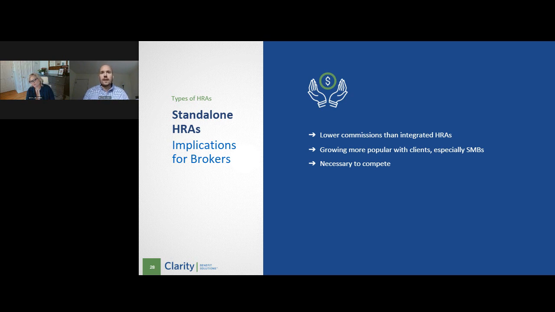I've also seen examples of organizations, like a hospital with several hundred employees, that had 3 employees with big terminal illnesses that were just driving up the utilization and killing the renewal for them. So they were able to leverage an ICHRA, still give folks funding to go to the marketplace and purchase those individual plans.